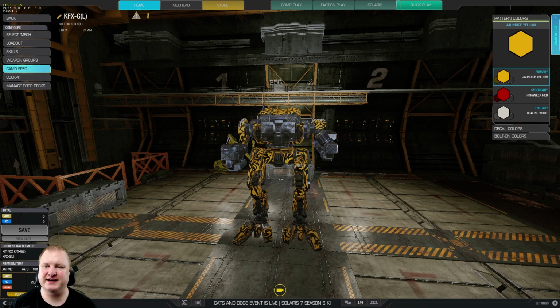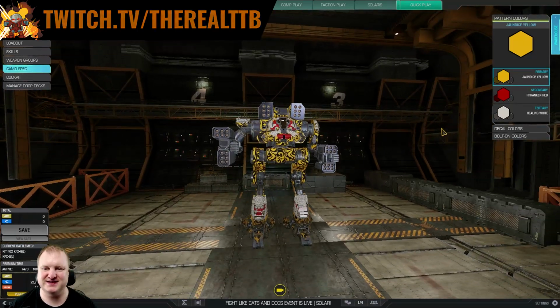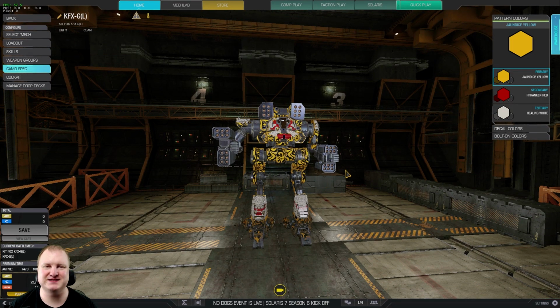Today, guys, we're playing the Kit Fox in a brawler configuration that has a 72 damage alpha strike. And this is our little Splat Fox. And yeah, it's looking creepy. I know, that's by design.